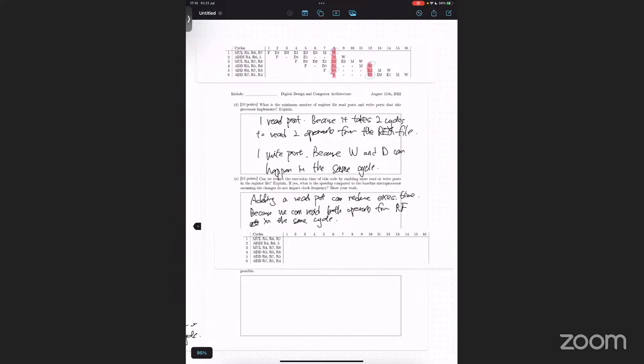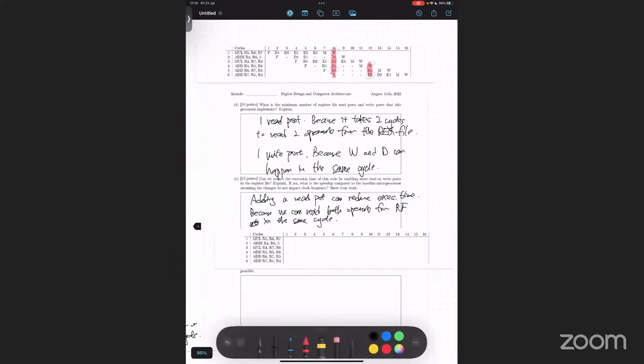So what we can do here is just merge all D1, D2s into D, and let's write down this pipeline diagram. So D1, D2 will become just D.